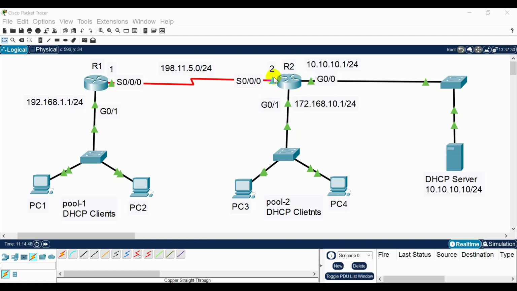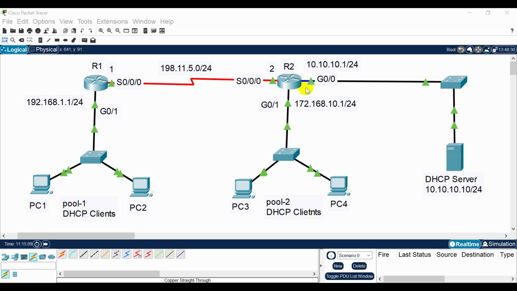A Cisco router can be configured to handle DHCP requests in two ways: as a DHCP server or as a DHCP relay agent. A Cisco router can also be configured as a DHCP client, requesting an IP version 4 address from a DHCP server for one or more of its interfaces.